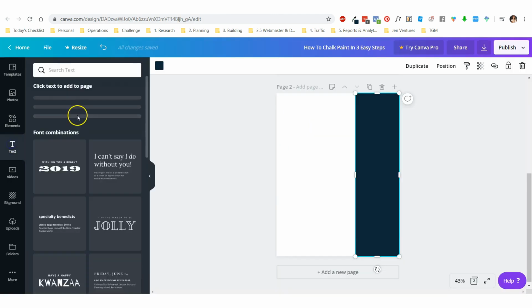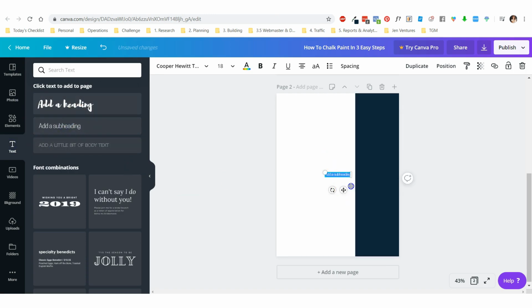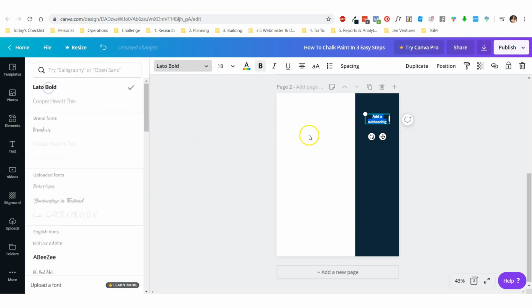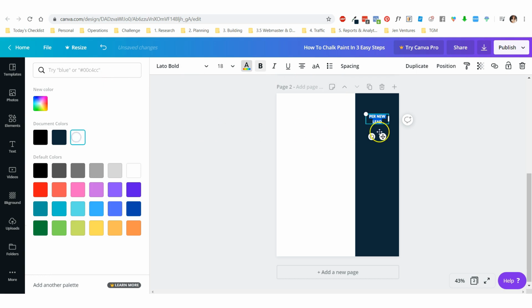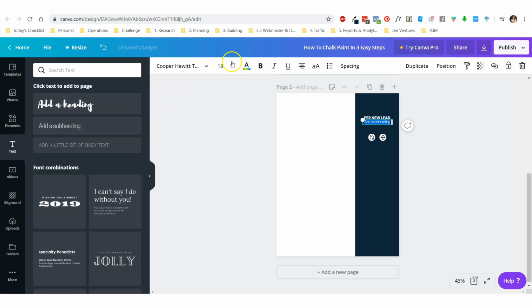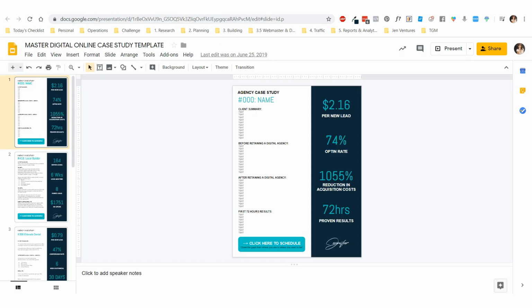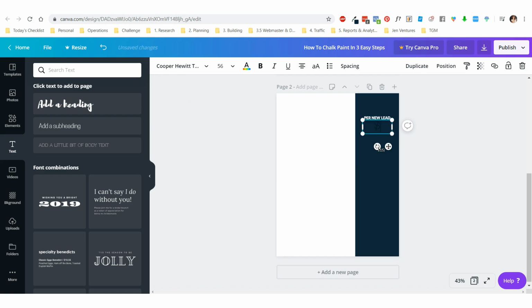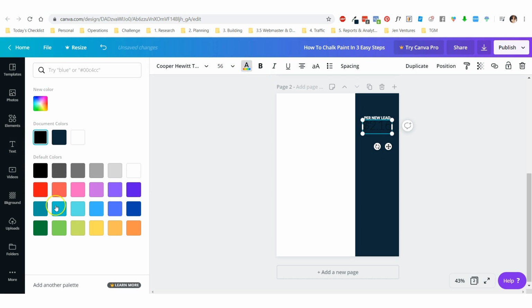So I'm going to mimic this with some white bold font for the little part, which is per new lead, all caps, per new lead. And we're going to make that white. And we are going to stretch it. So we're going to have 4 of those, and we're going to have something much bigger that is going to say $2.16, $2.16, and that color is going to be more of the teal.